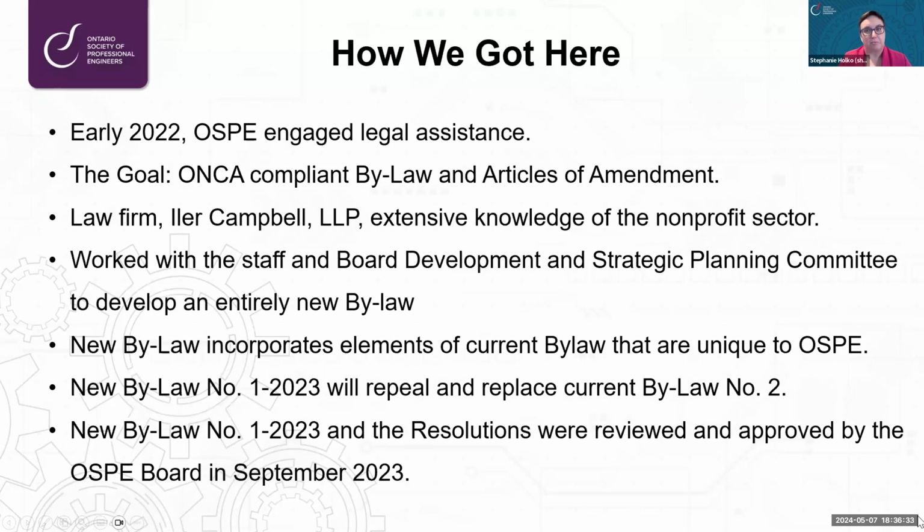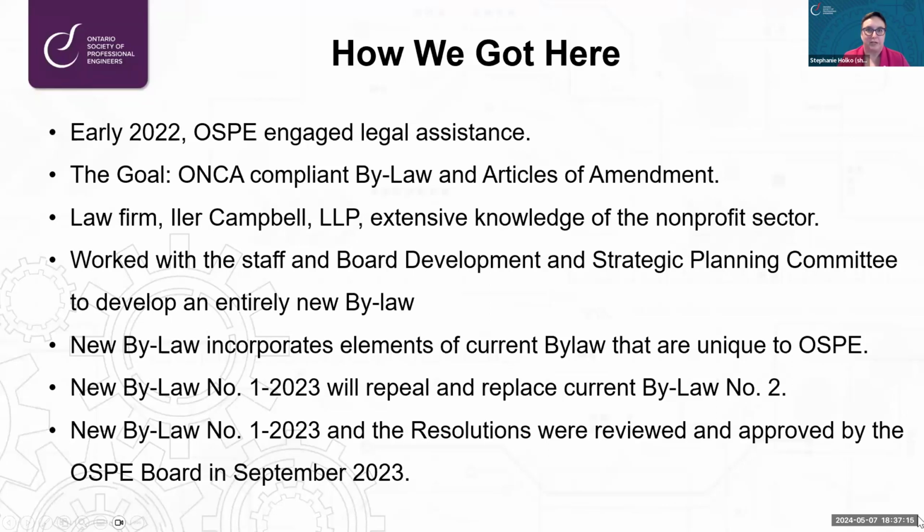The OSPE Board of Directors felt proper due diligence was necessary and therefore engaged professional legal services experienced with nonprofit law to review our charter documents, including our bylaws. Our lawyer has extensive knowledge of the nonprofit sector and helped to assist OSPE with the transition to ONCA compliance. Our law firm, Hire Campbell LLP, worked with the OSPE staff and the Board Development and Strategic Planning Committee to develop an entirely new bylaw, number 1-2023. This new bylaw incorporates the elements of current bylaw number 2 that are unique to OSPE. This required new bylaw number 1-2023 would repeal and replace bylaw number 2 in its entirety.